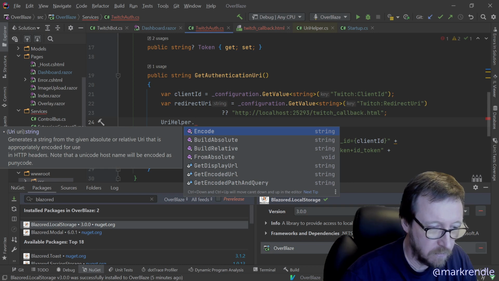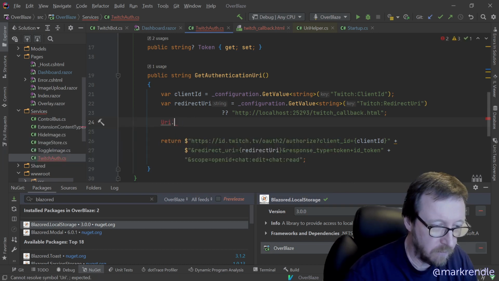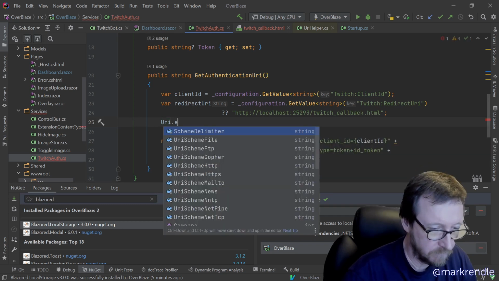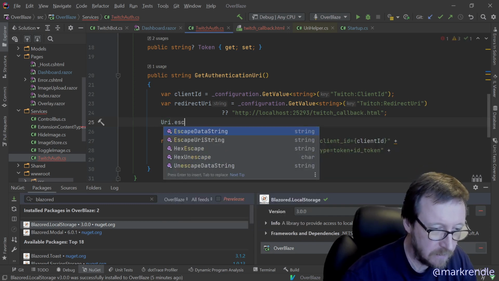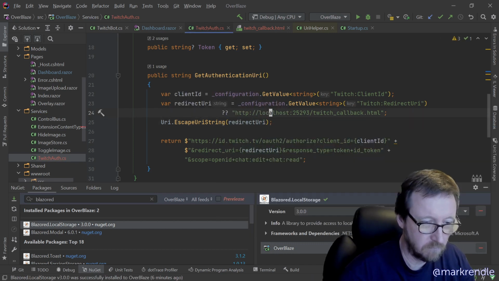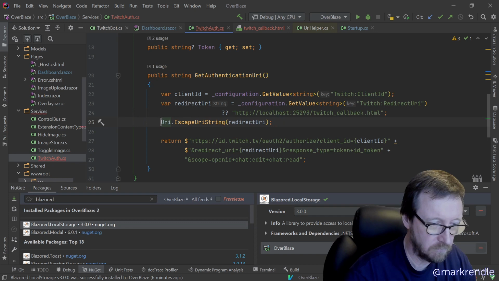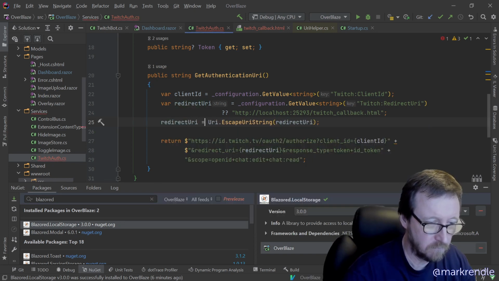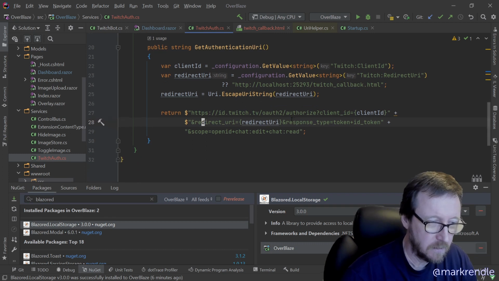URI helper, Uri.EscapeUriString. So we're going to escape that URI string there, which is what you want to do.